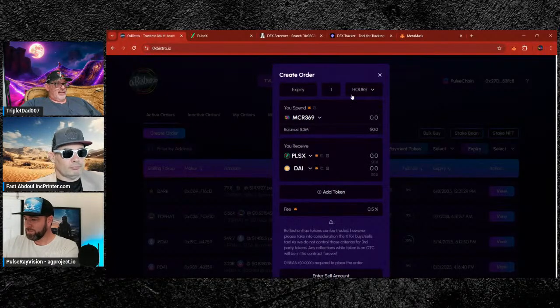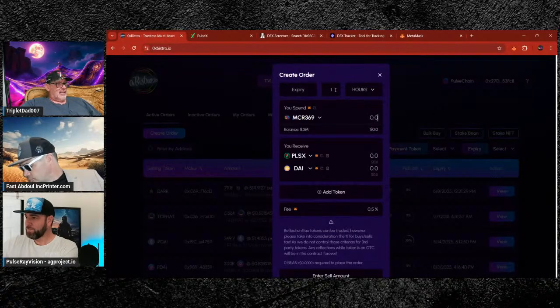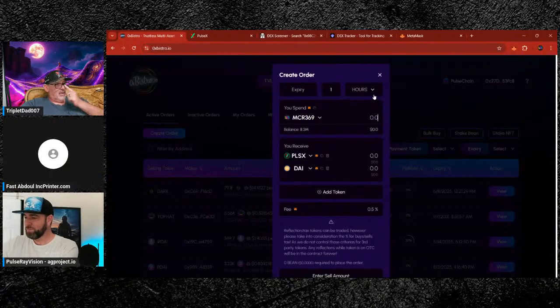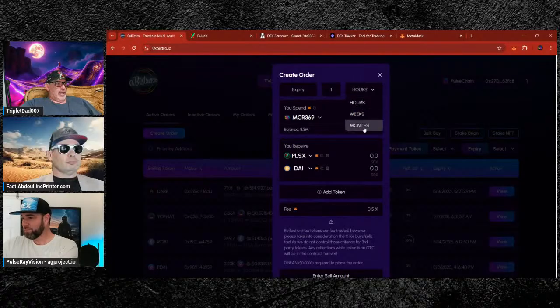Also, don't forget this. It's important to go through this from top to bottom, right? The expiry is the first thing you need to worry about. Right now, it's set for 1 hour. That's the default. So you might set an order, forget to go through this, and that order will expire in 1 hour. Okay. So we can go hours, weeks, months, right?